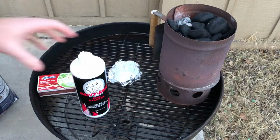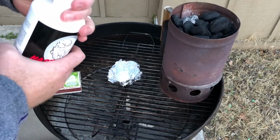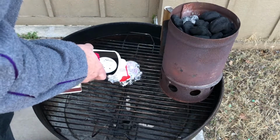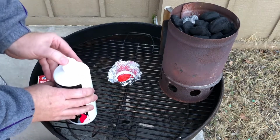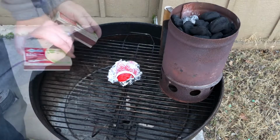All right, so here we go. Made a little foil cup for myself because I don't have the base that I would be putting that in on a Hasty Bake. So putting in a nice little bit there.